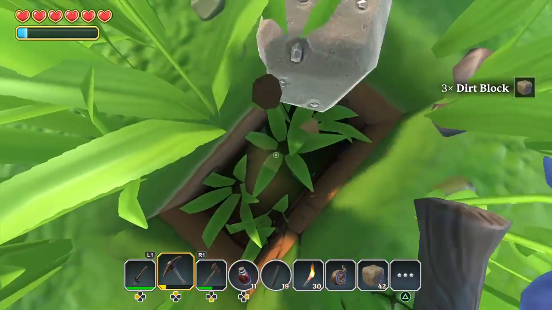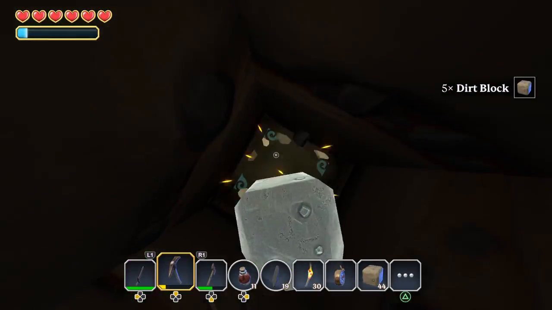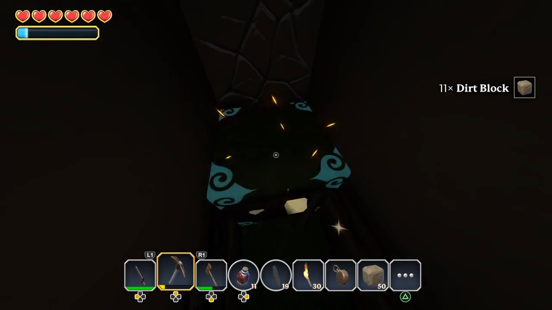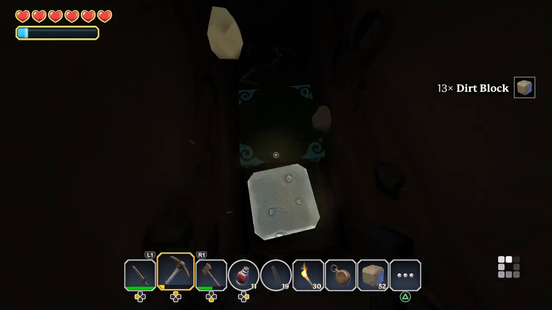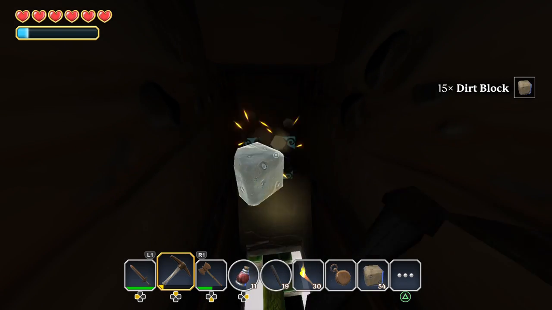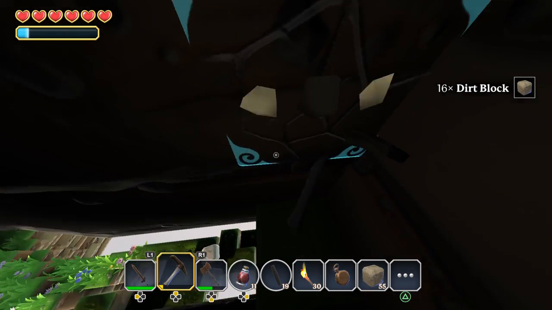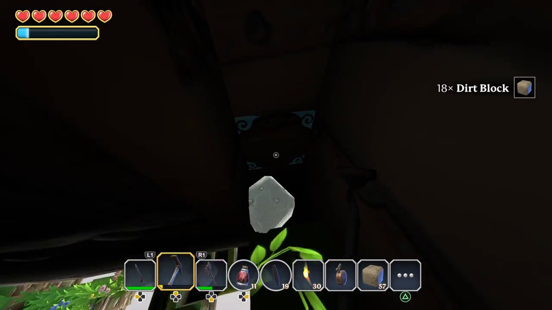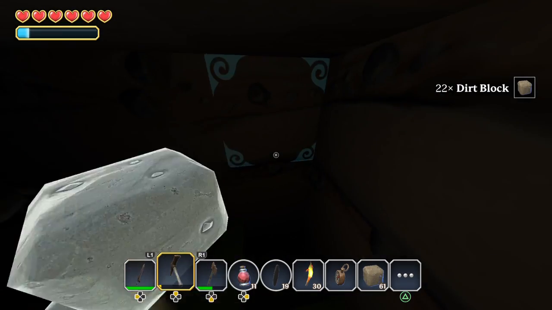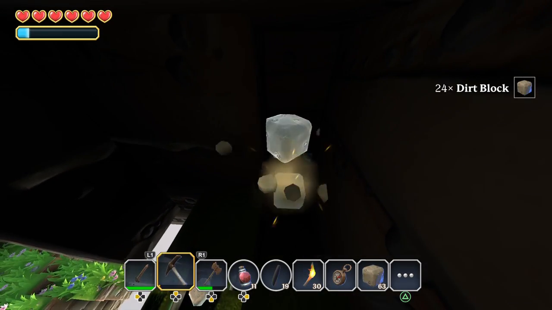Downward. For the sake of this, I'm just gonna stick straight down. Maybe I'll go with this one. Looks like there's something I thought it was, which is just underneath the little island below me.